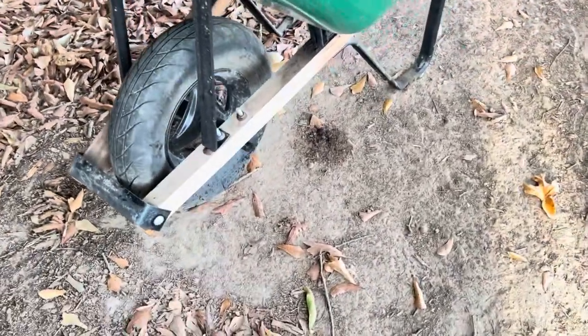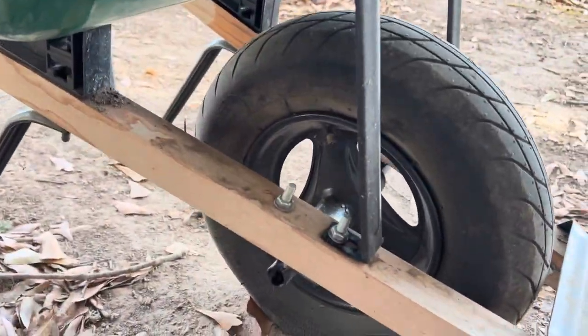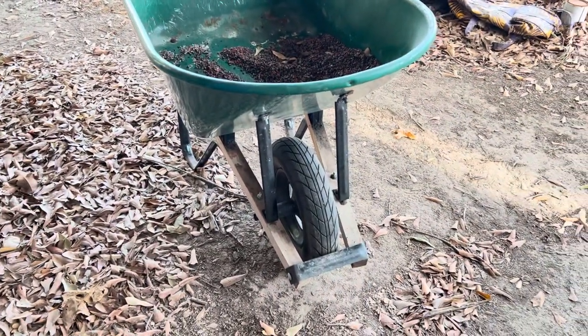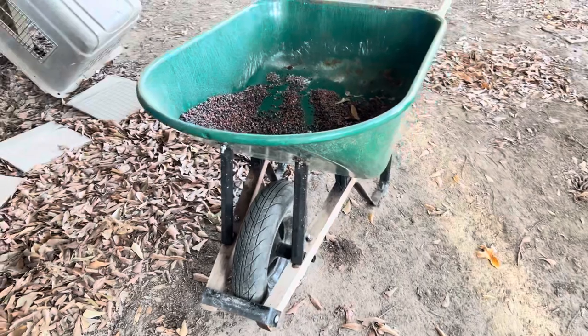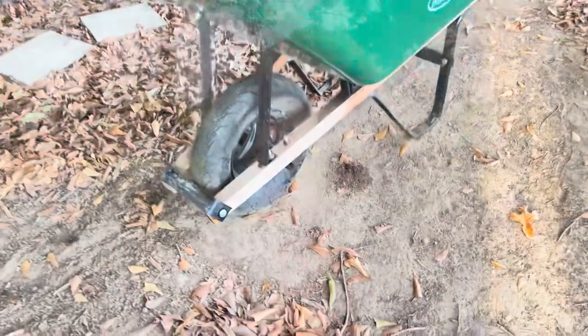I got to figure out how to air it up. It's got a regular tire stem on it, but I cannot find our air compressor. I need to call my son — he's not home right now — and ask him if he knows where it is. I just went up into the 18-wheeler and I cannot find it. I can use this wheelbarrow, it's just a whole lot harder to maneuver and you use a lot more muscles when the tire's flat. Or I just thought to myself: I could use my golf cart for all the cinder blocks and the stones and just get them over there to that area. I could worry about the wheelbarrow tomorrow for all the wood chips.